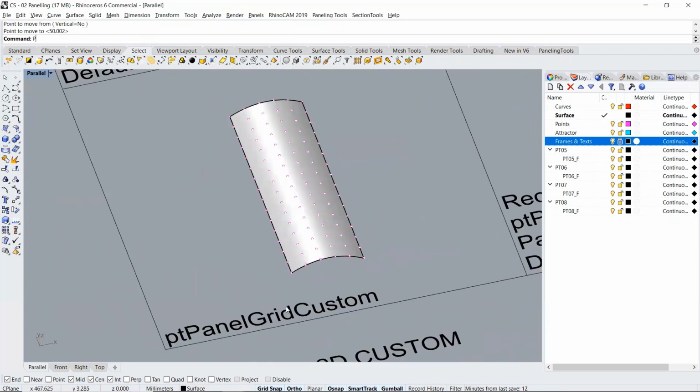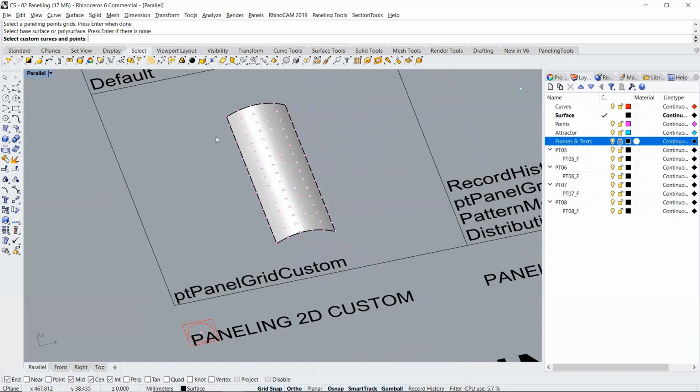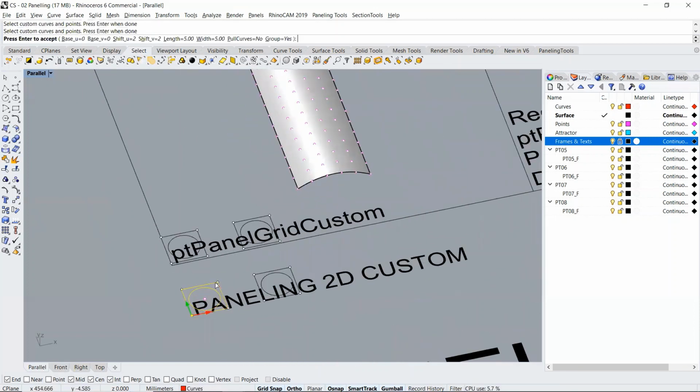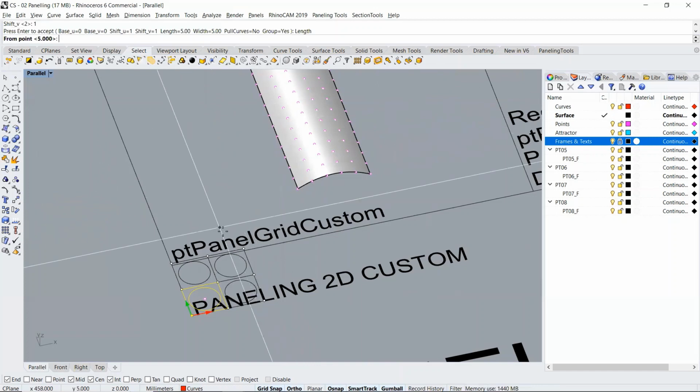If I hit PT Panel Grid Custom, and then it says select a panel points on grid again. Select, and then select. And this time, I'm going to go back to 1, 5, 1. But I'm going to change the length to 6.